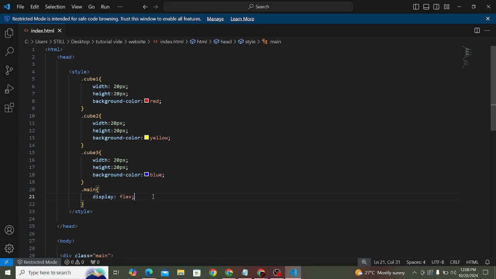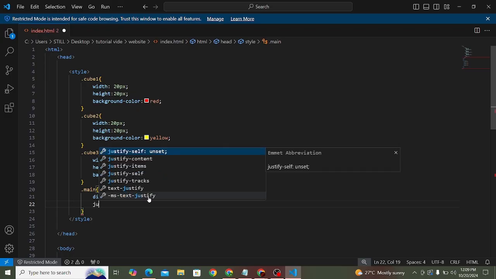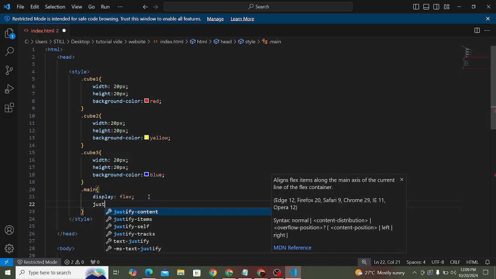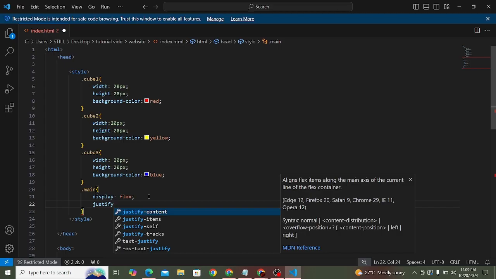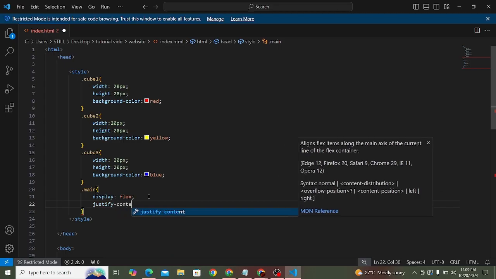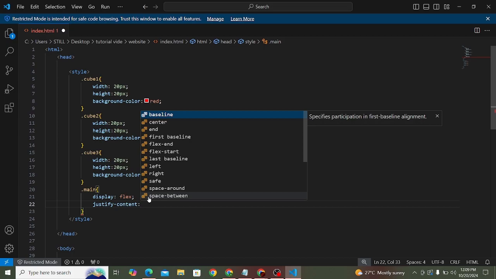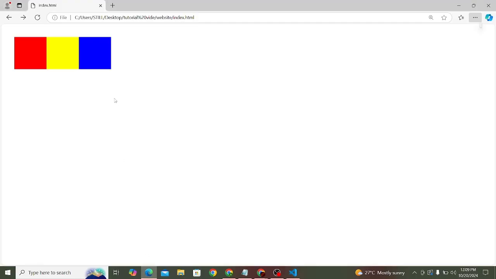Now let's implement the justify content. All you have to do is come down and type justify dash content, colon and semicolon. First of all, what we want to do here is move all these items to the right side of our screen.